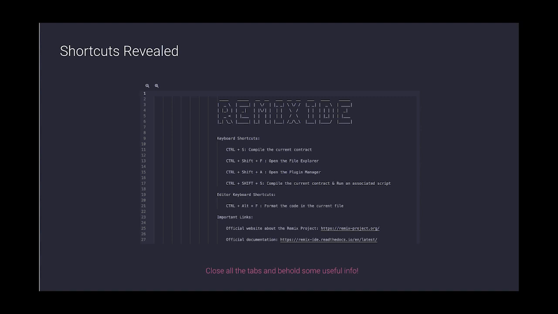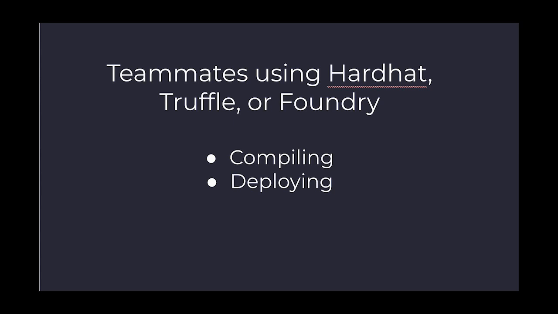To get them, close all the tabs in the editor and you'll see this panel which will tell you all of the shortcuts. So what do you do when your teammates are using Hardhat or Truffle or Foundry and you're using Remix? Well, here are some techniques for compiling and deploying.